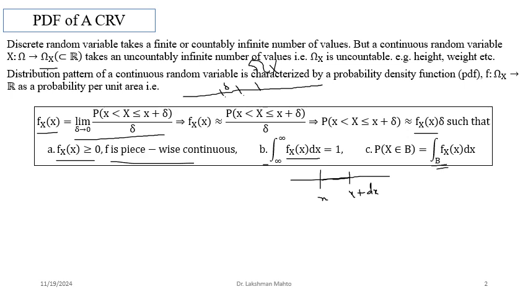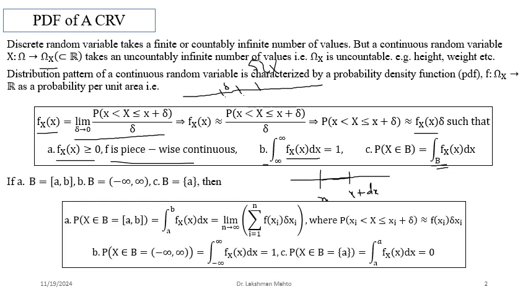It is the computing process. So again, it has the same properties in line with the probability mass function, but all summation has been replaced by integration. So that is the difference you observe. A very simple example I am taking here: take your set B, maybe any kind of interval. It may be a finite interval or an infinite interval. Suppose B is a finite interval, that means a closed interval [a, b]. Then how will you compute the probability that X takes a value within this interval? It just becomes an integration of the density function from a to b.